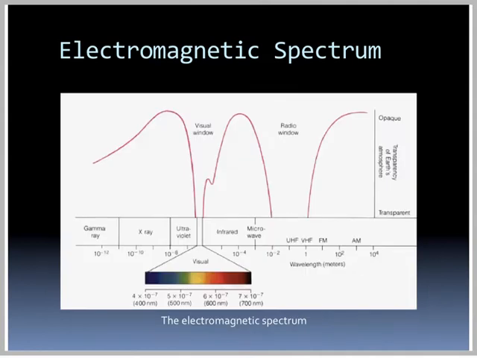So this picture here shows the transparency of the Earth's atmosphere. And notice that the Earth's atmosphere is opaque to most of the electromagnetic spectrum. There's a window here called the visual window where electromagnetic waves in the visual range are transparent in our atmosphere. But infrared and microwaves, it's opaque. And again, there's a window of transparency for radio waves, which is why we use those for communication. And then it gets opaque again. This is really important because the Earth's atmosphere protects us from gamma rays and X-rays and most of the ultraviolet, which are harmful to our bodies.